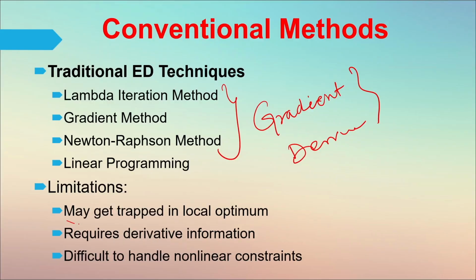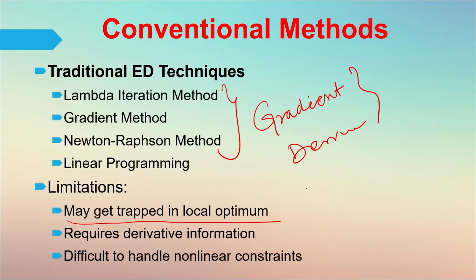When you apply these traditional ED methods, even though you get some good solutions, we also face limitations on the other side. So, what are the limitations? The first and foremost limitation is that the traditional method may get stuck in a local optimum, because if you try to solve the economic dispatch problem and find the solution curve, it contains a lot of modes. So many modes are there, like this.